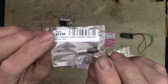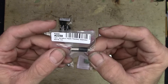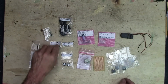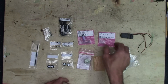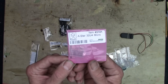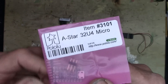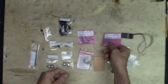Tiny, tiny little thing — look at that, isn't it cute? They're rated at 136-to-1. They also sell them in some other gear reductions, so it should just be a nice little creepy-around robot. We got the A-Star 32U4 microcontroller unit, and that was $12.75. It's got a really tiny footprint — not very big at all.